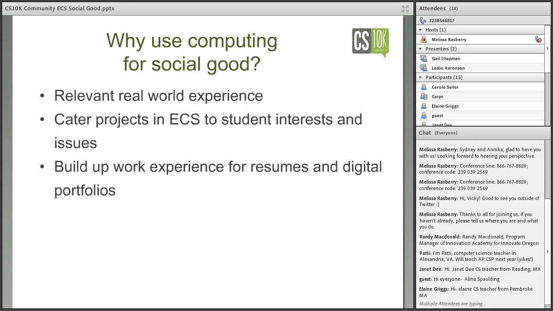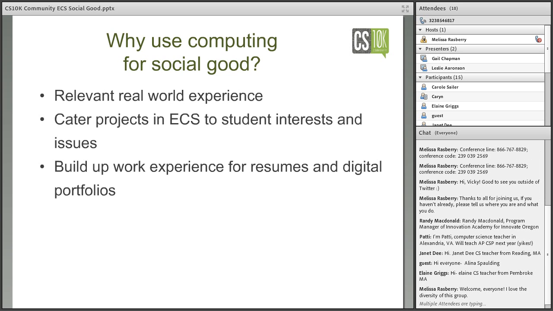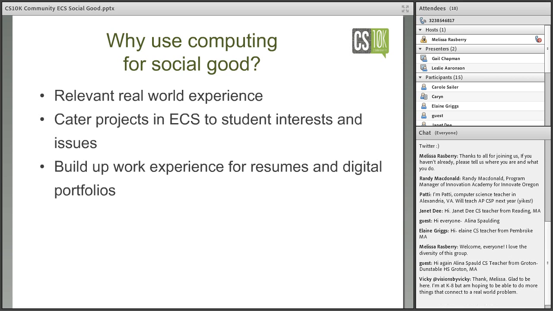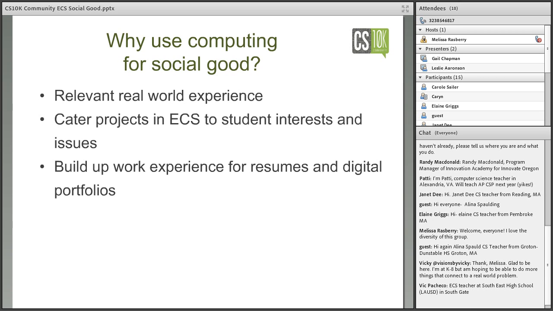So this project, Computing for Social Good, I've been thinking about it a lot. My students are with me for 1 year, for 2 years, for 3 years. What is the takeaway? It has to be larger than an A for my class. It has to have something of value and meaning to them that they can use to gain confidence, to gain experience, and to use to get the scholarships, the internships, the jobs that they need.